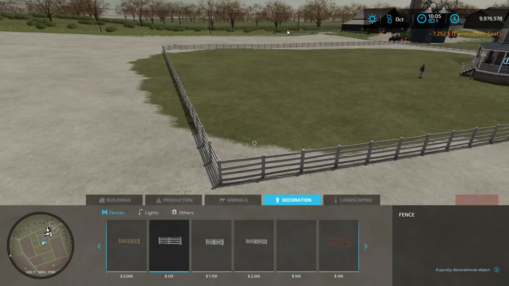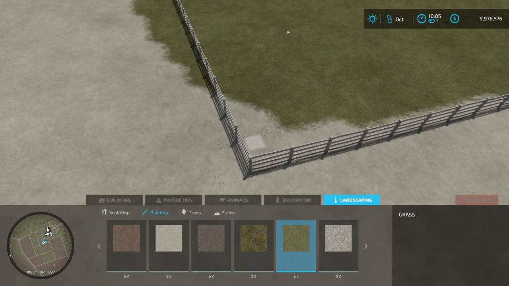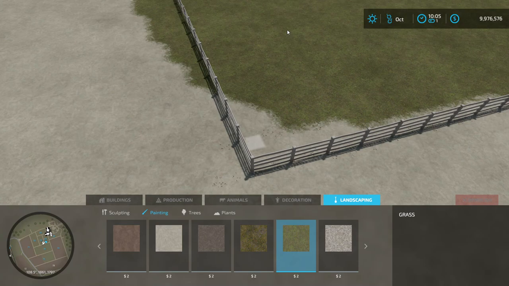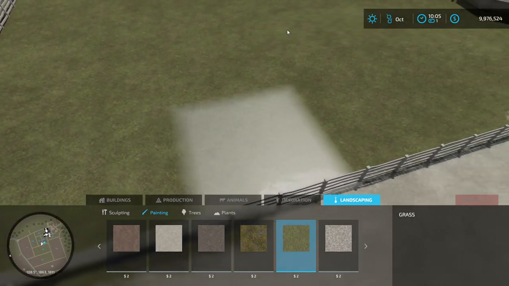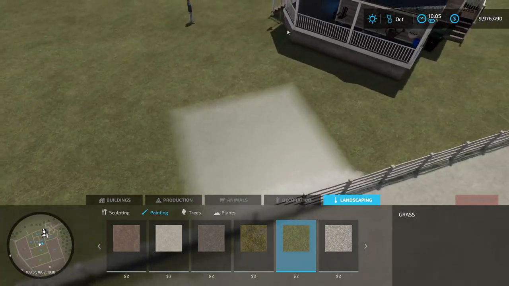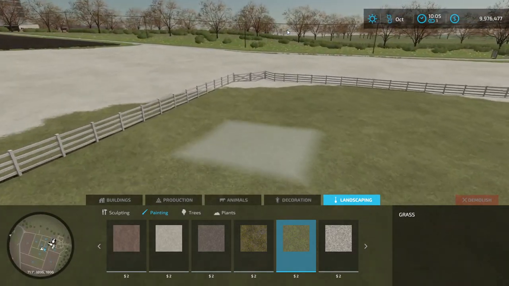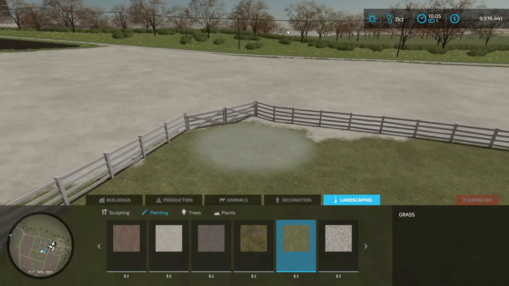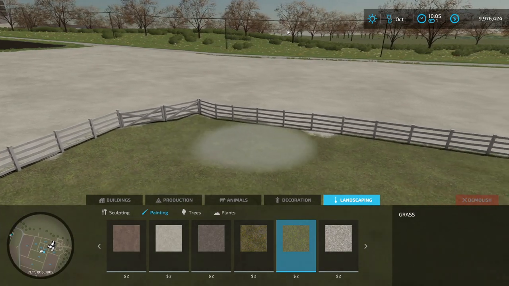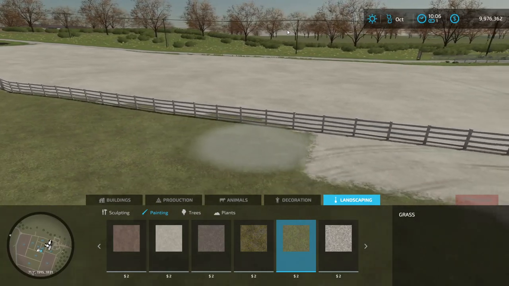That's awesome. All right, so let's go back to landscaping real quick. Just kind of fix this grass. Painting. Grass. All right. And this might be where you want this square versus circle. Obviously, I'm not the greatest at the landscape aspect, but you kind of get the idea. All right, so here we'll do a circle because it's not a squared off angle.